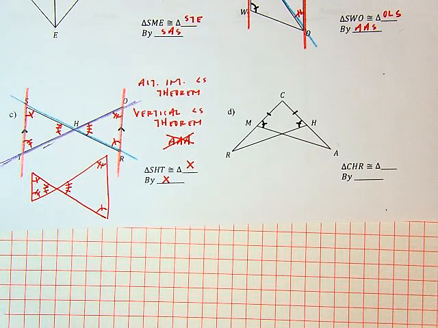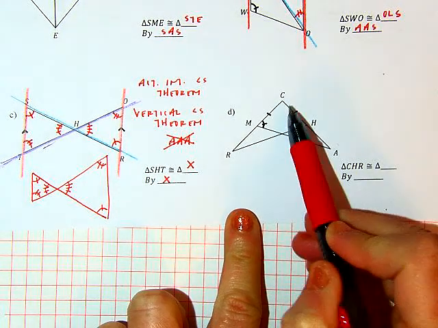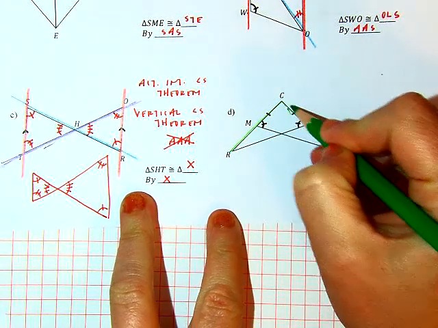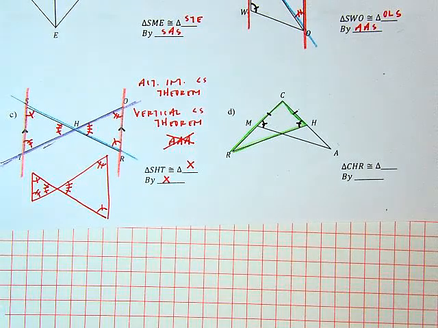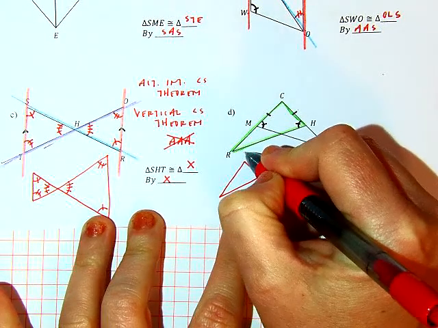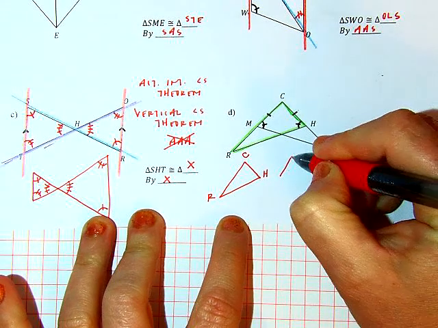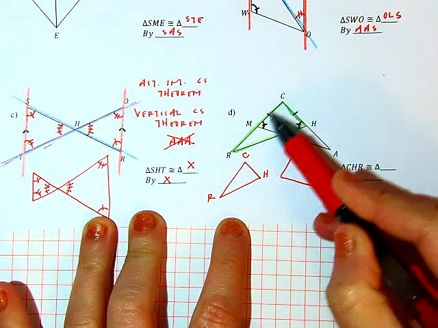All right, my last one here looks like an interesting diagram. I need to know which triangles I'm trying to connect. So this statement right here guides me to that. So CHR, CHR. So I'm looking at this one right here. When I have these overlapping pieces, I often just separate them. So I'm going to go ahead and draw out CHR, kind of strip down. And then the triangle that I'm going to try to connect it to. So this one right here, where this is C, M, and A.